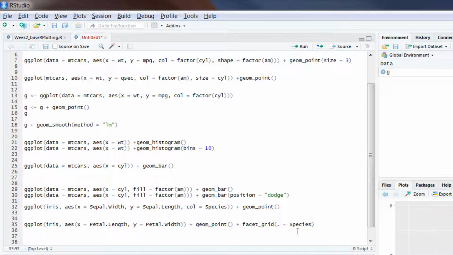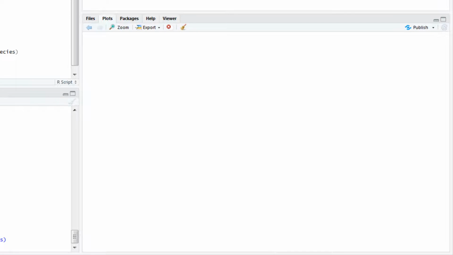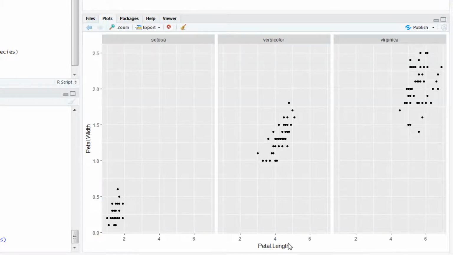Once again, by putting a dot there, I'm saying put them all next to each other, no row, and there we have it. They're all on the nice same set of axes, which is a huge improvement over the base plotting system. All of these are on the same plotting axes.